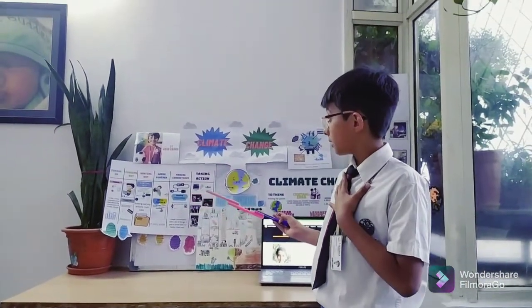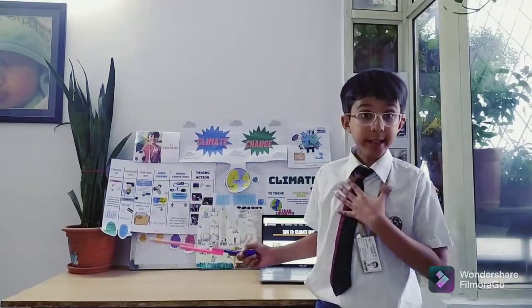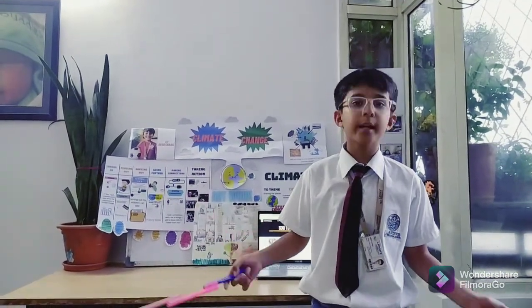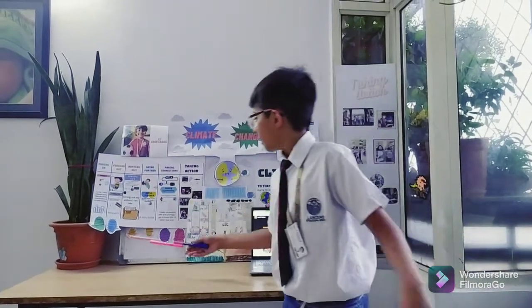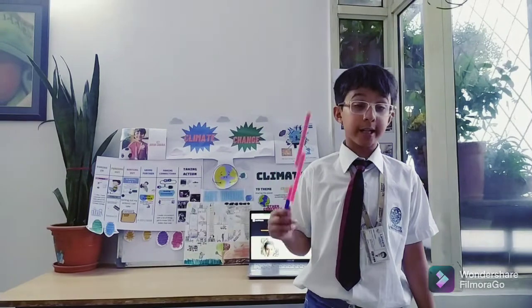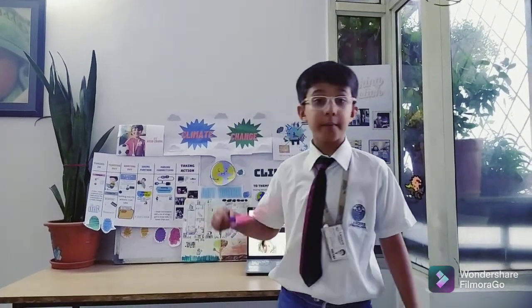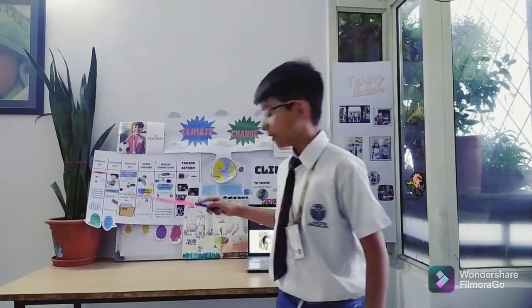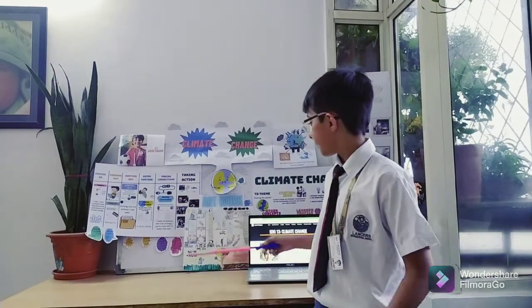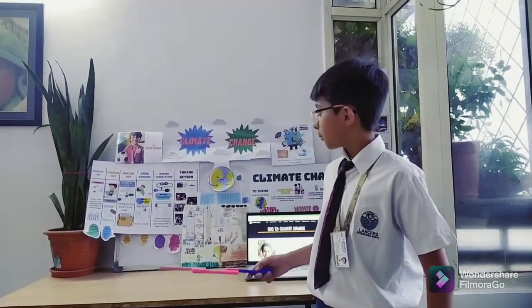Now, let me tell a brief about my 6 stages. In tuning in, I conducted a survey and collected the data. In finding out, I did a lot of research and found out things which I never knew existed. In sorting out, I sorted out the actions I can take. In going further, I made a storybook. Go to my website and there you can click the button to view my storybook. In making connections, I made connections with all the subjects which made me know my SDG better than before. And now let me tell something about my taking action.